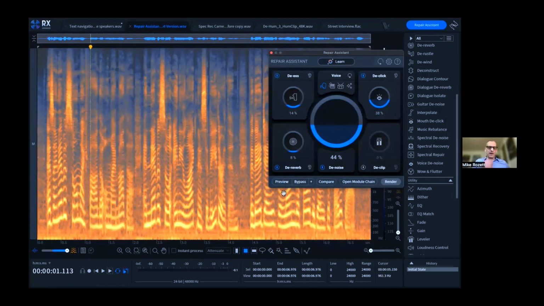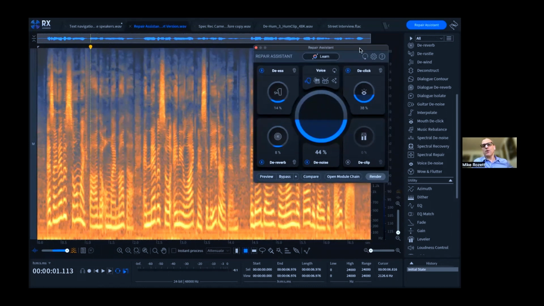So what it did right away is go after the hum. It went after that background noise, and it did a little bit of de-essing. And you can see what it set because the parameters show up here. The processing put de-essing at about 14%. There's a little bit of de-reverbing on the room, and there's some de-click running. So if you want to tweak, go back into preview mode, and you can play with, let's just start with the basic denoise feature.